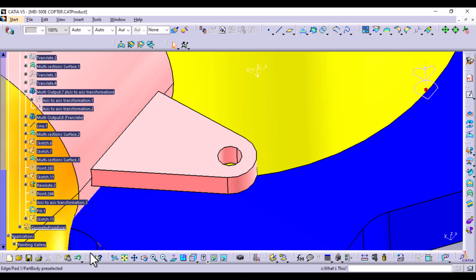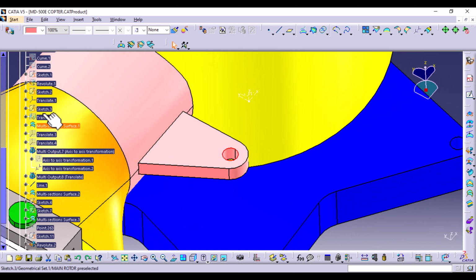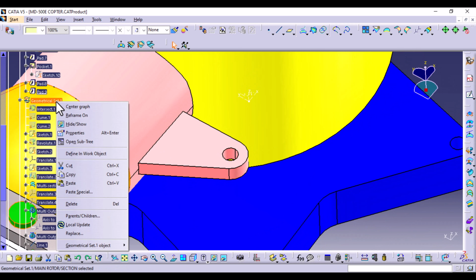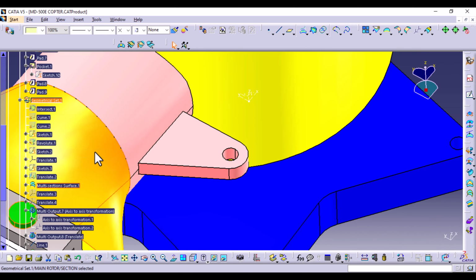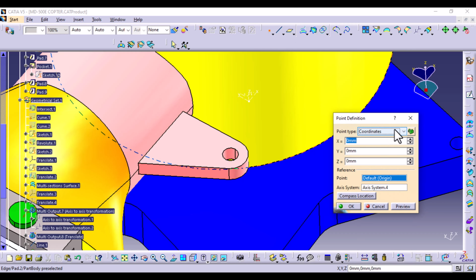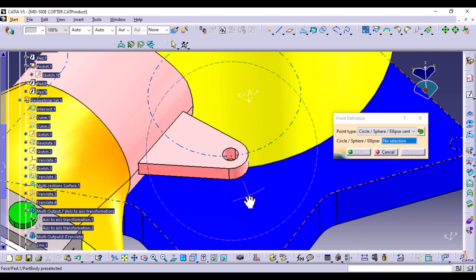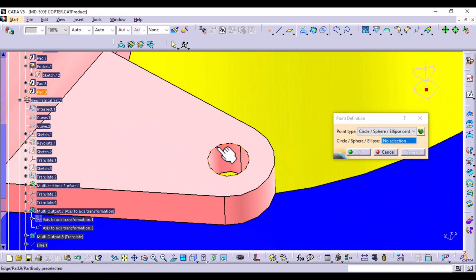So if it's not, just undo that. And just make sure that you go to geometrical set 1 and define in work object. Then once again select point using center of sphere, of circle I mean.